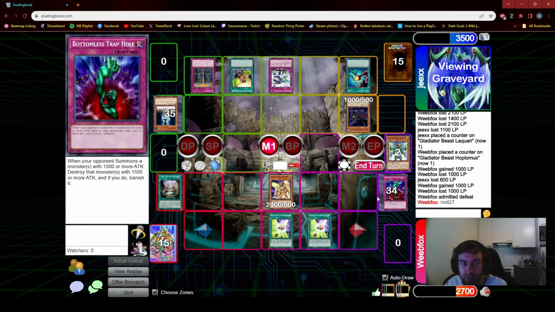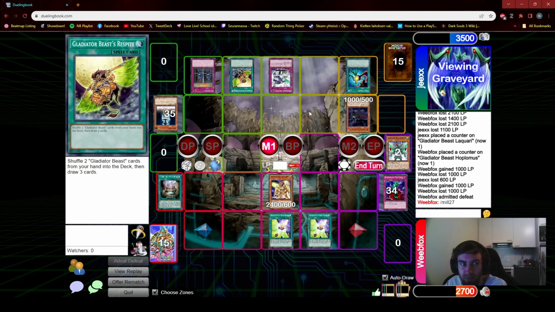I feel like if you have 3 copies of this card, it actually becomes significantly better. Mm-hmm. Because that means you have more Gladiator Beast cards that you can use to shuffle, obviously, and it counts itself still, which is nice. Yeah, and it also counts for Gladiator's Return, which doesn't count for this card, by the way. Yeah.